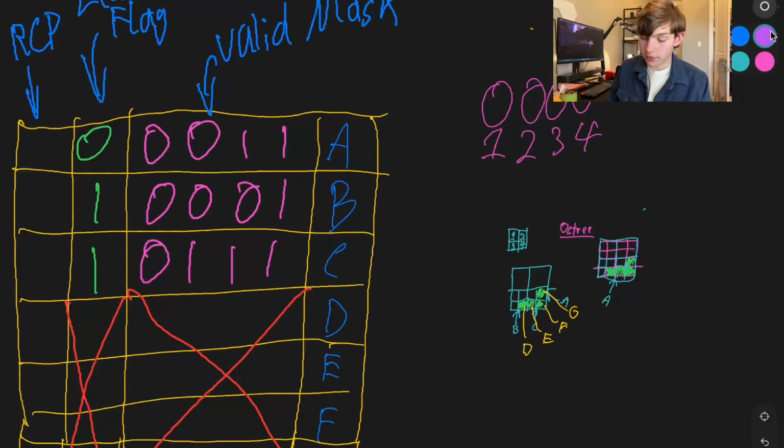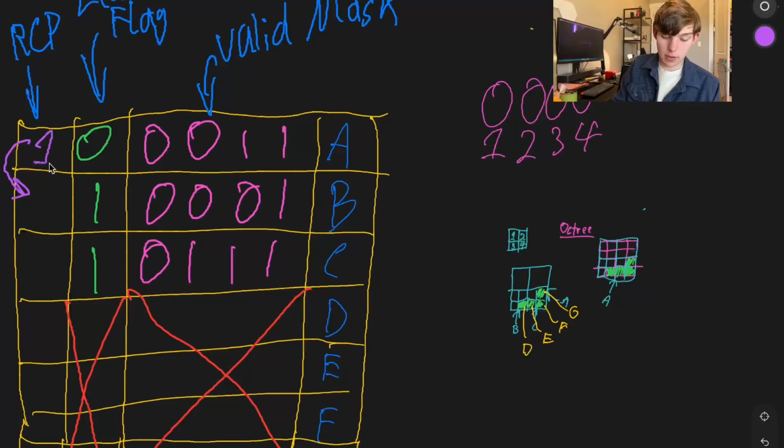Our relative child pointer tells you how far down in memory you have to go to get to the next one. So in this case, to get to its first child, which would be node B, from A, we would only have to move 1. This bit corresponds to this node, this bit corresponds to this node, and it's always stored in sequential order. So this is 3 and this is 4 in our valid mask and in our quadrant thing down here. If we know how many children this has, which is 2, and we know how to get there, which is by 1, then we can go 1, and we know that it has 1, 2. Those 2 are its children, and anything else is not its children.